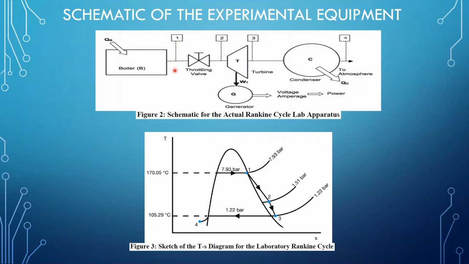Now, the steam at stage 1 is what we call dry saturated steam, right? Now, one thing to note is that in typical Rankine cycles, the steam exiting the boiler is usually in the superheated region, and I would touch a little more on this as we proceed. But this steam in this lab apparatus, this lab cycle, is dry saturated, right?